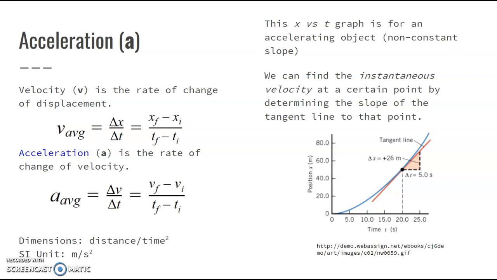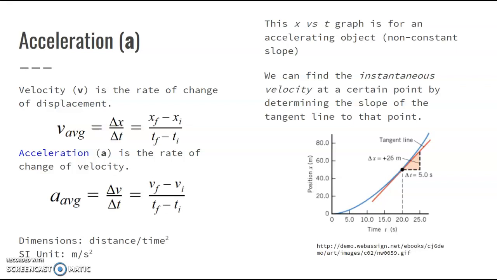All right, so if you look on the right here, I have a graph of position versus time for an accelerating object. If you notice here, we do not have a straight line anymore. So this blue curve is the position versus time graph for something that is speeding up over time, accelerating. So what if you wanted to find the velocity of this object? Well, you know the velocity here is not constant, right? Because the object's speeding up. So the best we can do is actually find what's called the instantaneous velocity. So velocity at a certain moment.